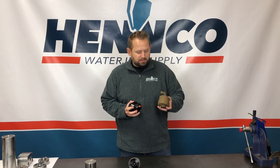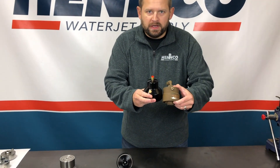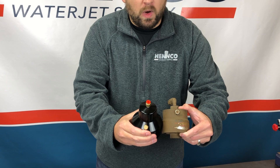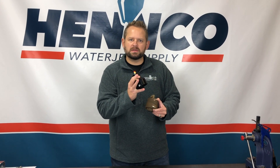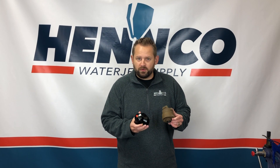As you can see here, we have one that's been in use for a while. There is a breather on it — it looks like a tiny little cork piece that is held in with a hexagonal screw, or it's built in. Once that gets clogged up, it makes it very hard for the air to release from this actuator. That's where the air expels out once you try to release the air to close the needle to the seat. At the end of a cut, when your abrasive turns off and your water is supposed to turn off and your machine goes to traverse to its next pierce, you're going to scribe a line in your material — most of the time water only — at every single hole unless you increase the size of your dwell. These breathers are a pretty inexpensive piece and that would be the first thing I would look at.